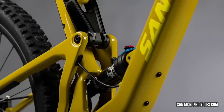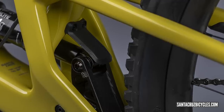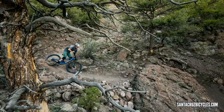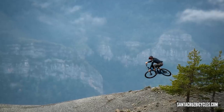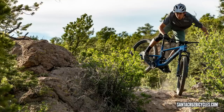Santa Cruz is dubbing it the 'Downhill Riders XC bike.' It's running 120mm travel out back via their VPP system, the latest incarnation, sunk nice and low on the bike, giving you room for a water bottle cage up front and putting that shock weight nice and low. It's still on 29-inch wheels, has a lifetime warranty, carbon and alloy versions, and free lifetime bearing replacement — great for muddy European conditions.